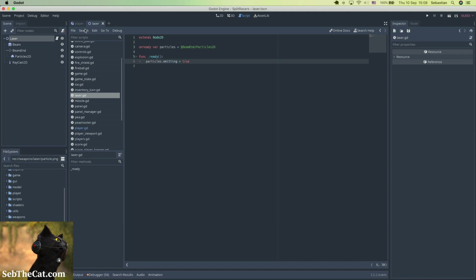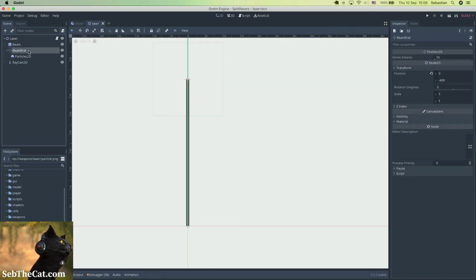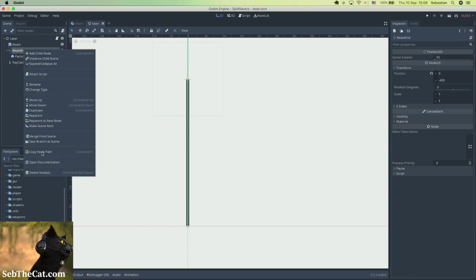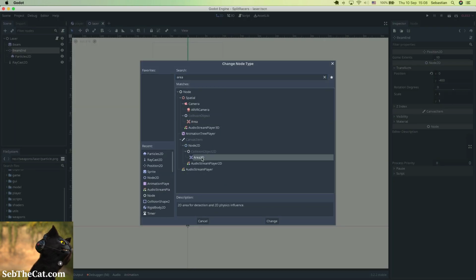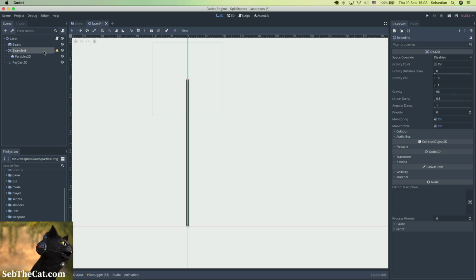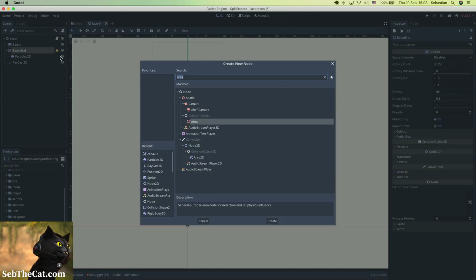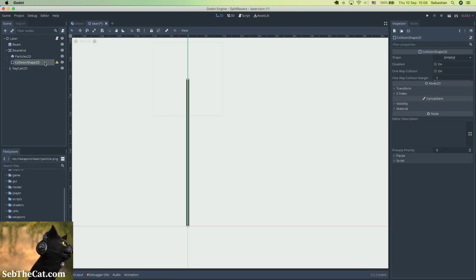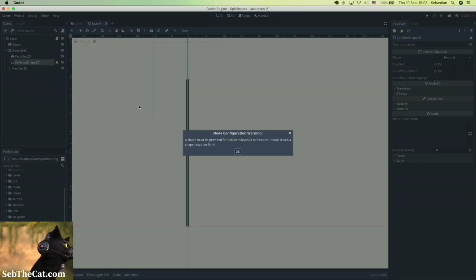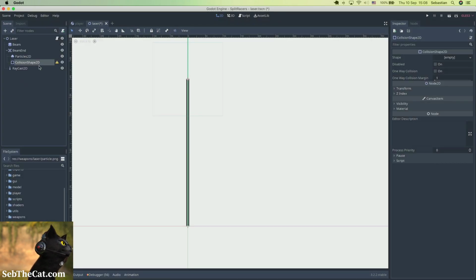I just realized we want to replace this actually with an Area2D. So we change type here and we do an Area2D. Okay, and what we're going to do now is add a collision shape for the Area2D to consider its collision.